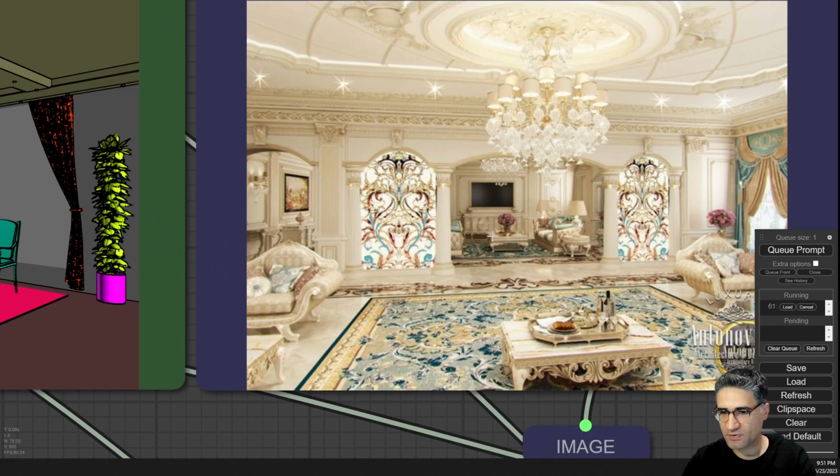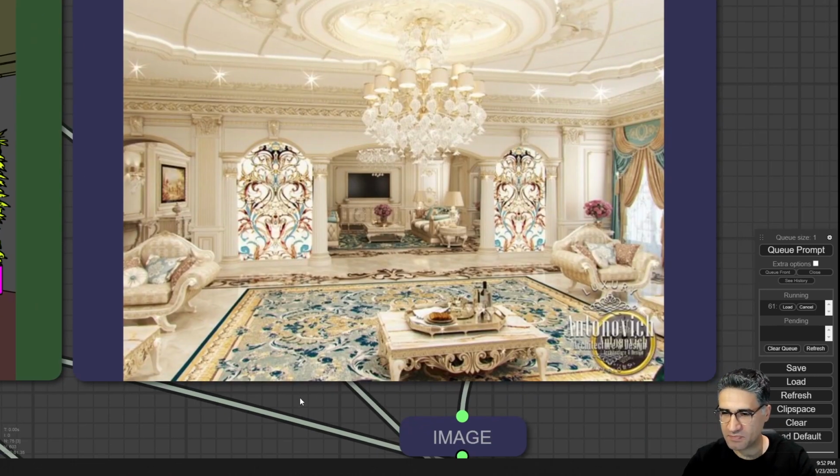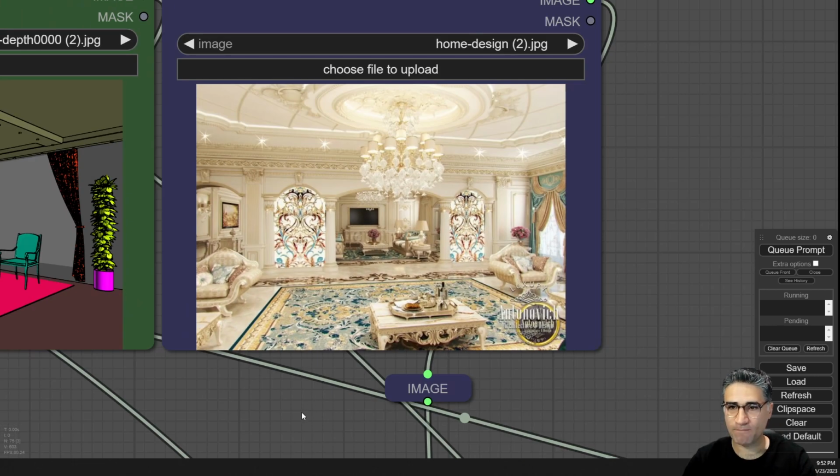For example, this one. Okay, it's a very busy image, and really I think it's very complicated for AI to analyze this image and figure out what it should do.